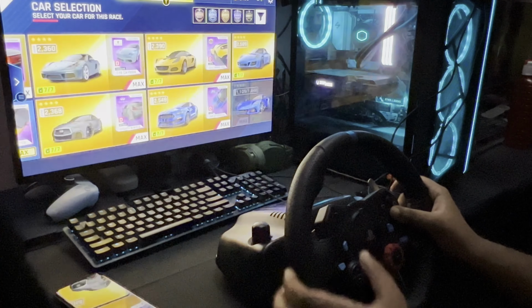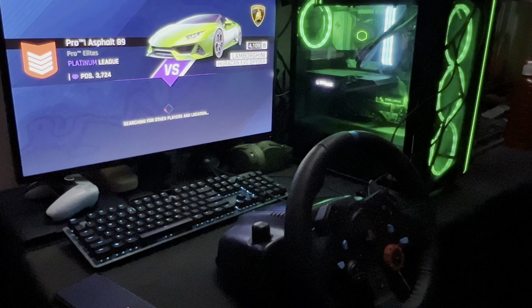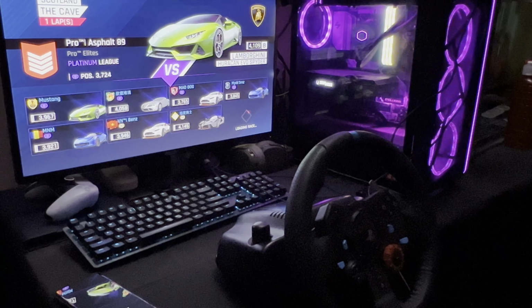It's going to be my first time playing Asphalt 9 with a wheel. I have played 2 or 3 races earlier before recording this. The sensitivity of the car is not as good as the joystick. It almost feels like on keyboard, because if you turn it like this, it won't have the full movement. You have to get it on all of the side to get the car turning.